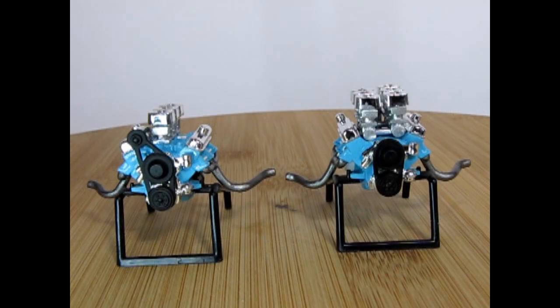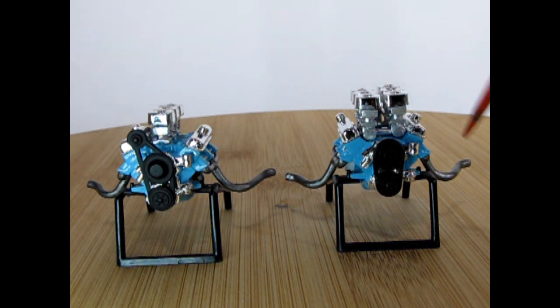So now what I'll do is I'll just clip these up and then paint them and glue them to our engine. Here's our finished Pontiac engines, the 389s. As you can see, this one is the one with the tri-carbs. And we've got our fan belt and pulleys here with our generator up top, as well as our steel exhaust headers.